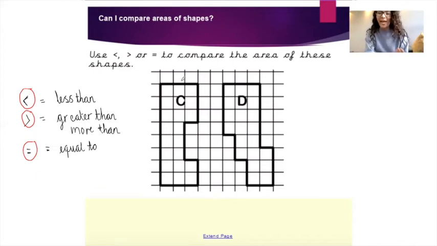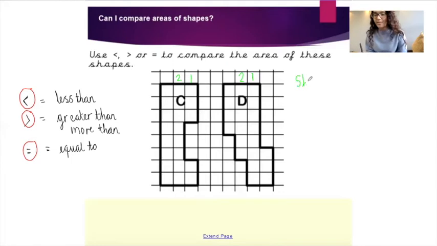So remembering that, then, let's begin by calculating the areas of both of these shapes. So let's start by calculating the area of shape C. Count the squares and work out the area. So I calculated it to be, I'm going to write it at the top, 21. What's the area of D? I calculated D to be 21 as well. So what sign would you use to compare these shapes? Would you use this sign, or this sign? Let's see if you're correct.